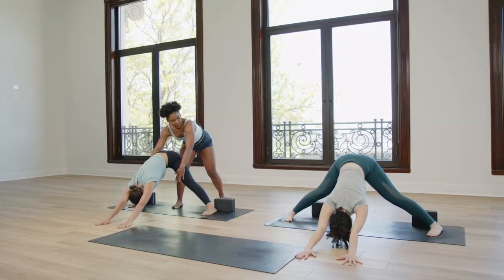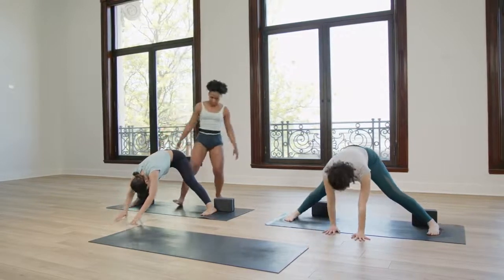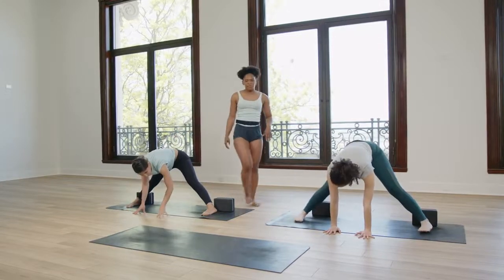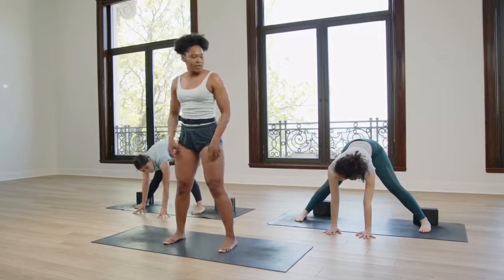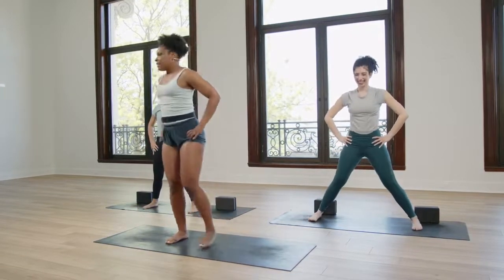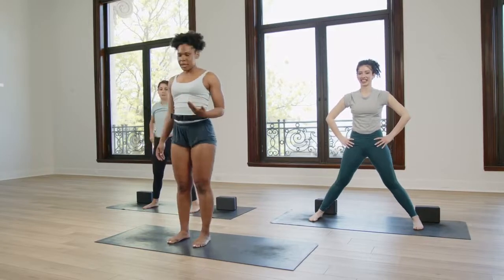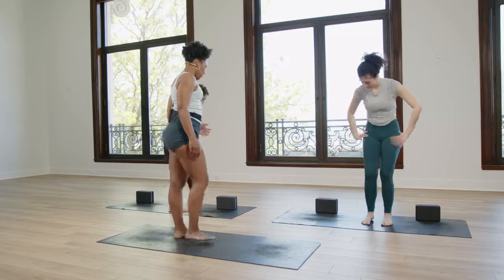That's it. And then walk your legs back. Walk your hands back. And then you can walk the feet in. When you can stand in your legs and it feels comfortable, take your hands to your hips. Press your feet, come all the way up. That's it. And so now we'll take just a quick bridge pose. So you can lie down on your back, have your brick nearby.